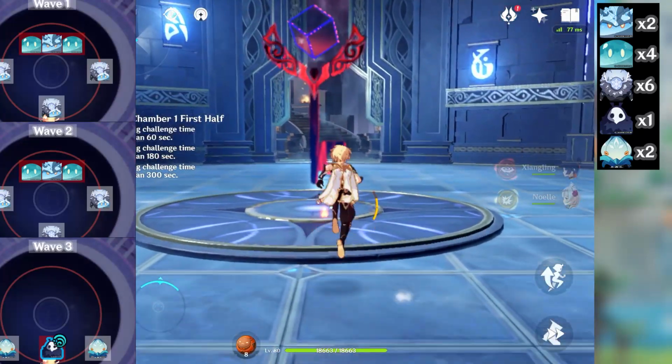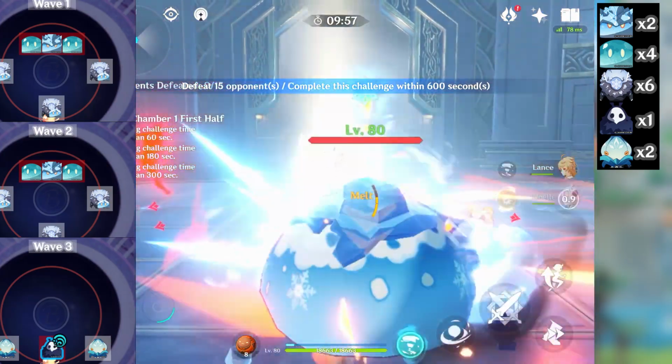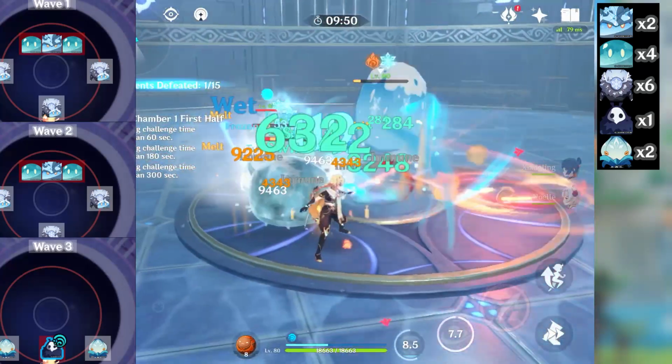So here in this first room, we're going to have a Cryo Slime and two Hydro Slime. Right off the bat, we're just going to take out those guys. We're going to use Anima Traveler's ult. Sometimes it carries them away, sometimes it doesn't.